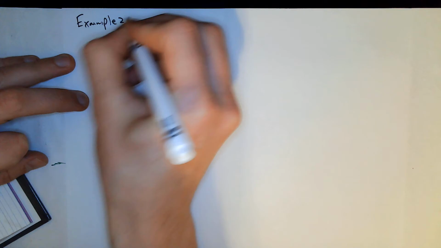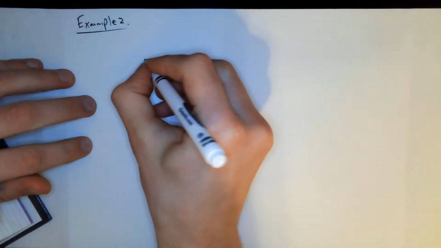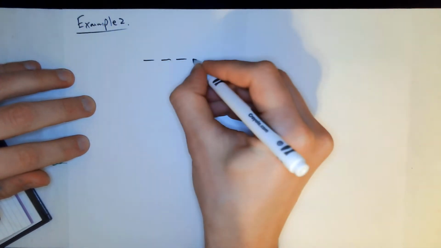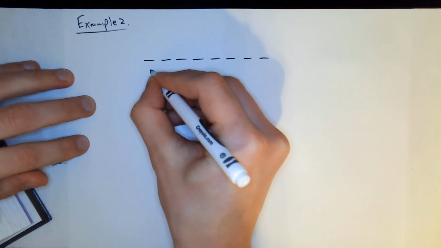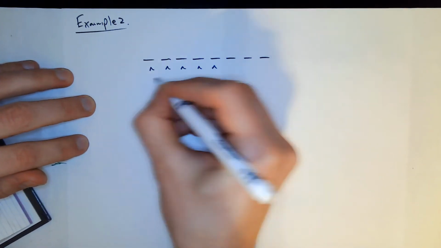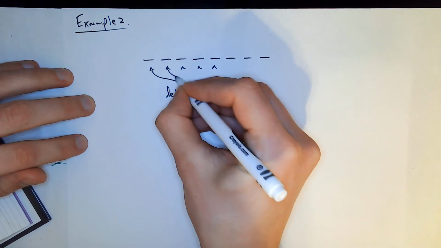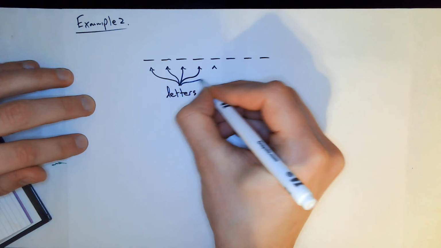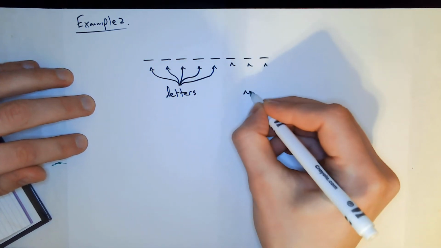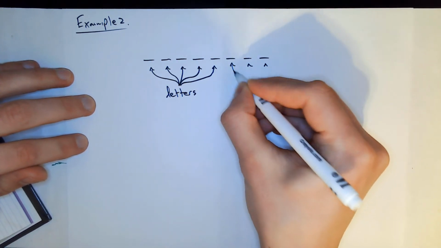So following along in the text, example 2 now says, let's change the previous example slightly. The password still needs to be 8 characters long, consisting of 5 lowercase letters followed by 3 numbers. Okay, so I know it's going to be 4, 5, 6, 7, 8. These are going to be my letters. I haven't even finished reading the example, but they told me it's the same setup, so I'll go ahead and set this part up.